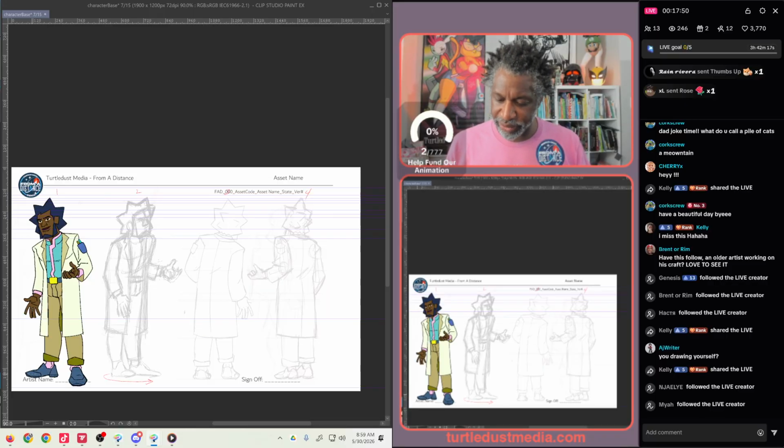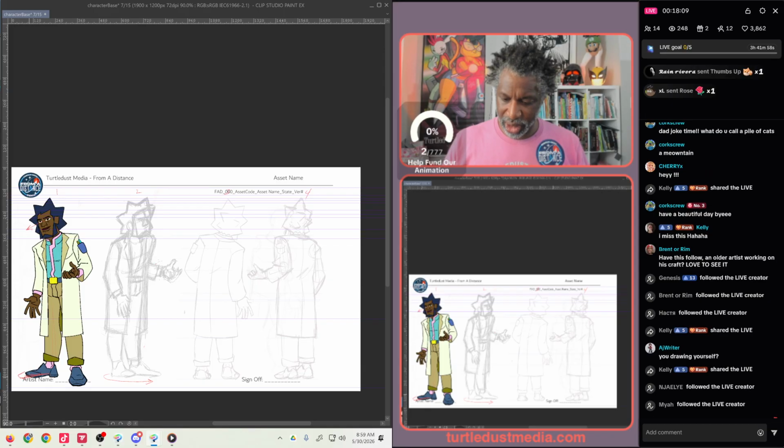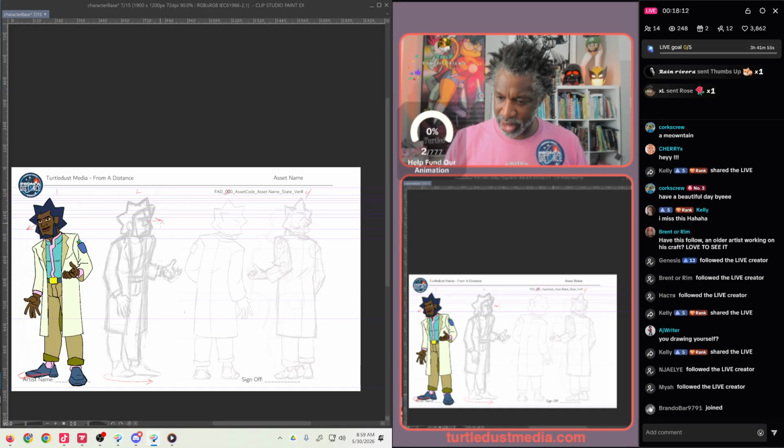So first off, we got to fix this foot, right? If he's turning from here to here, that foot is not necessarily going to be, because it's kind of going out from the body. So if his face is looking this way, his foot is pointing that way. If his face is looking this way, his foot's probably going to be pointing this way.